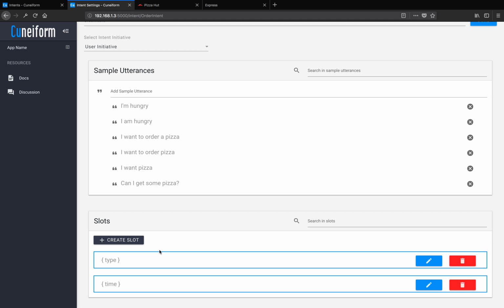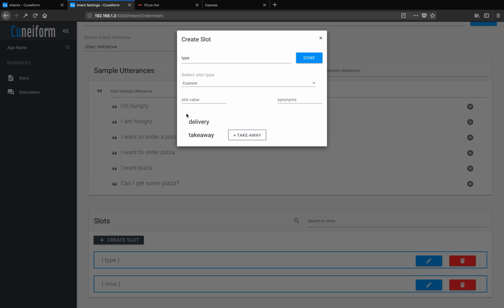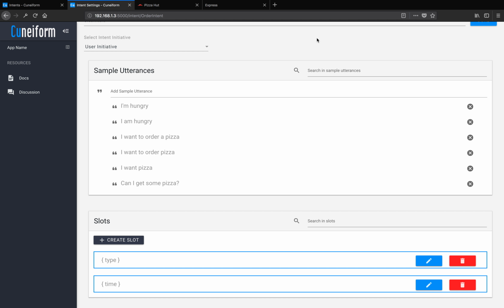So when users are interacting with our application, they may pass along certain pieces of information such as the type of the order. So it could be a delivery or takeaway, which you could check here. It is either a delivery or takeaway, and you could also give a time for your order.